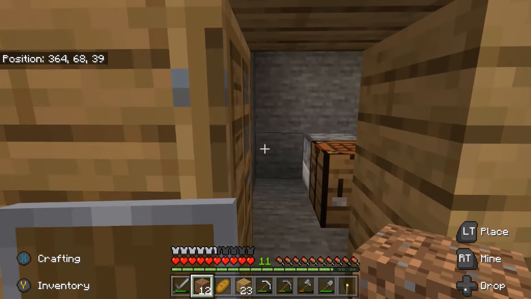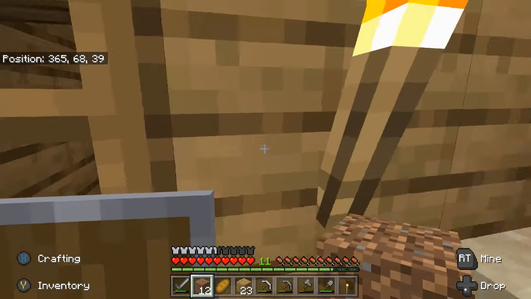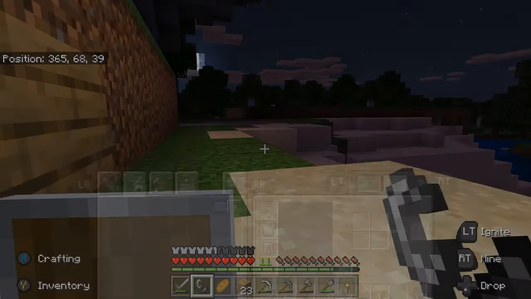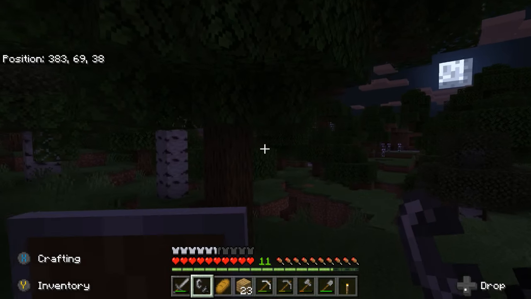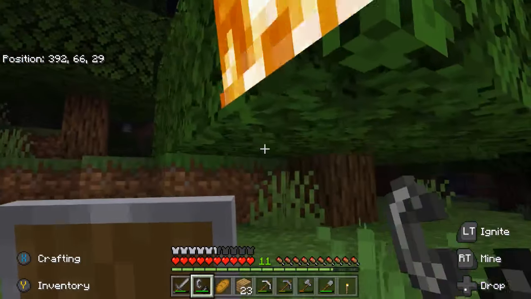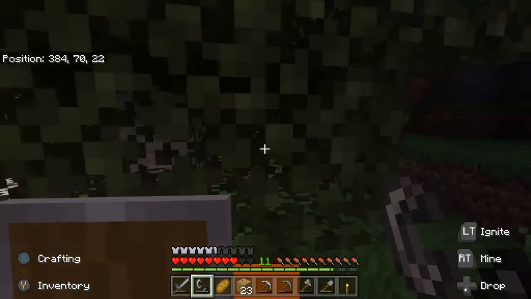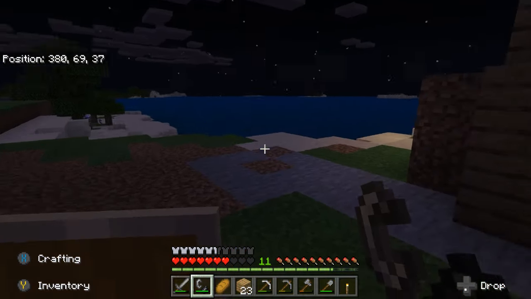Damn it, darkness. Oh, hell. All right. Flint and steel. All right, let's light up the situation here. Ow, ow, I'm on fire. Damn it. Stop, drop, and roll.